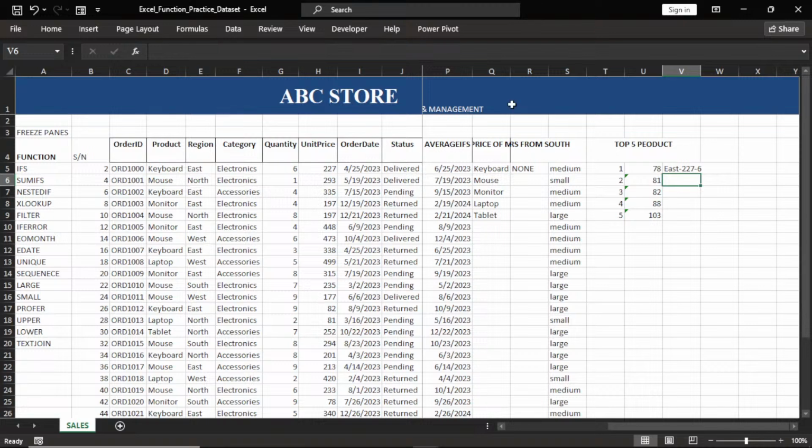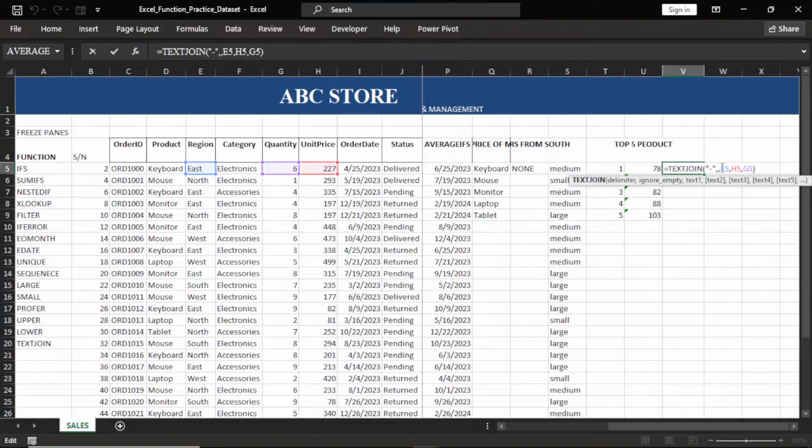Now you can see it joins them together in this format. It can now be this, this, and this. Why this is very easy is because, with TEXTJOIN, we just put the delimiter once. If we are using CONCAT, we have to declare the delimiter each time. Okay, let me show what I mean.